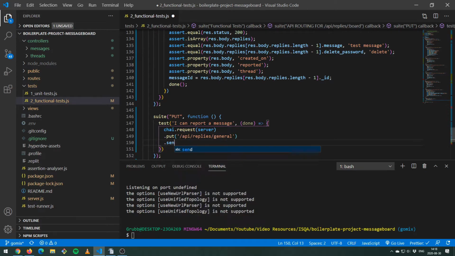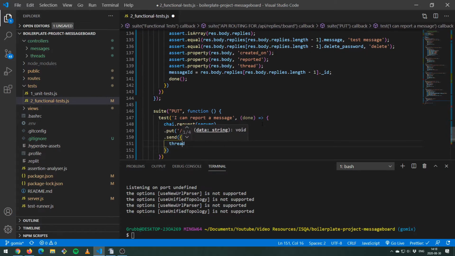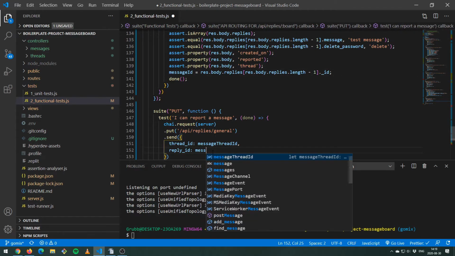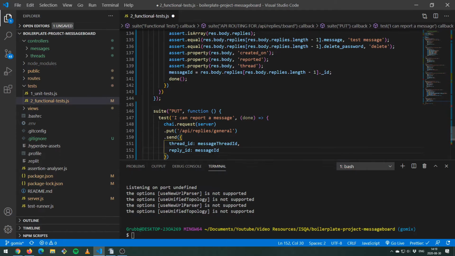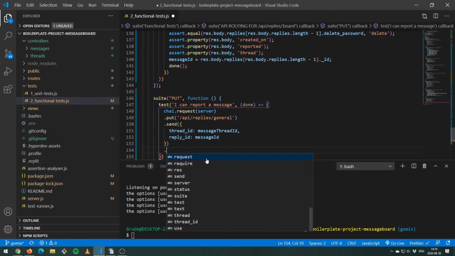And in here, we're just sending the thread ID. We get the right thread, which is message thread ID, and we're sending the reply ID, which is going to be this message ID.